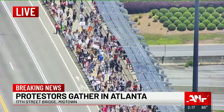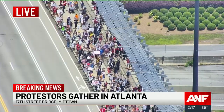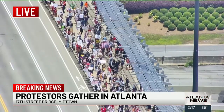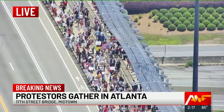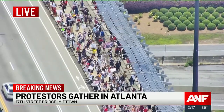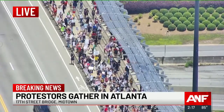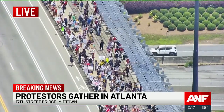These protesters are simply gathered on the highway. The highway is a great sort of moving audience if you're trying to get your message out. But they haven't been blocking 17th Street. We haven't even seen an attempt to block the roads within the city of Atlanta itself. Where we have seen attempts to block the road are on Chamblee Tucker Road, out by North Crest, where DeKalb County police have immediately moved in to clear that area.